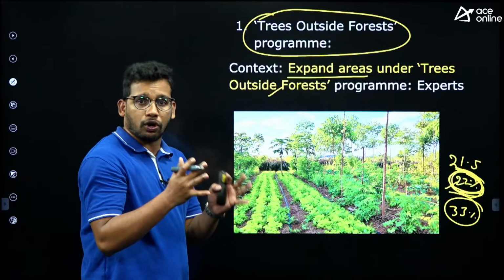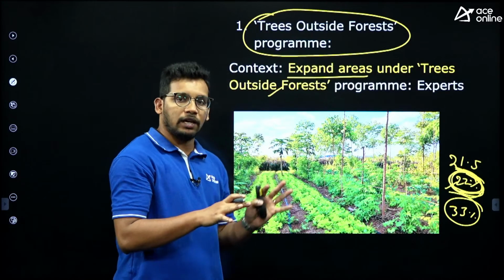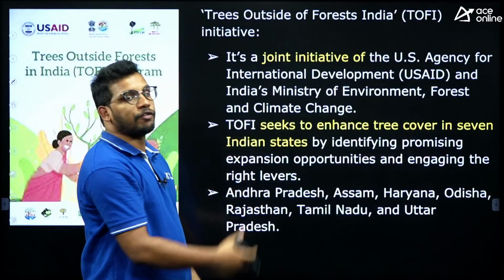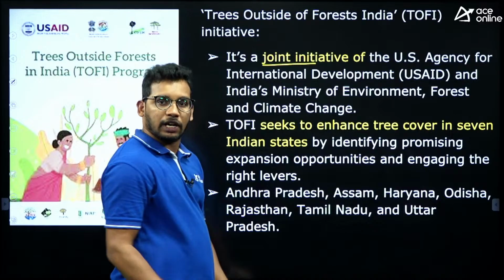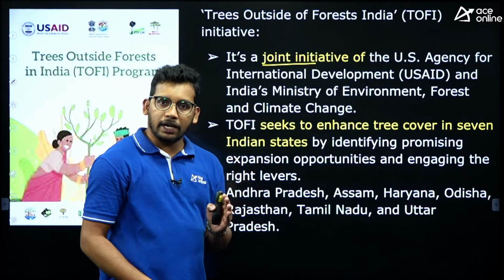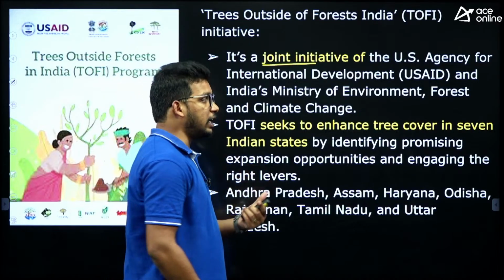You need to understand the concept or the background of why it was brought, right? You know the reason why it was brought now. Let's know the facts also, right? So this is a joint initiative of the United States and India. Firstly, we are collaborating with the United States, and within the United States, what is the agency?